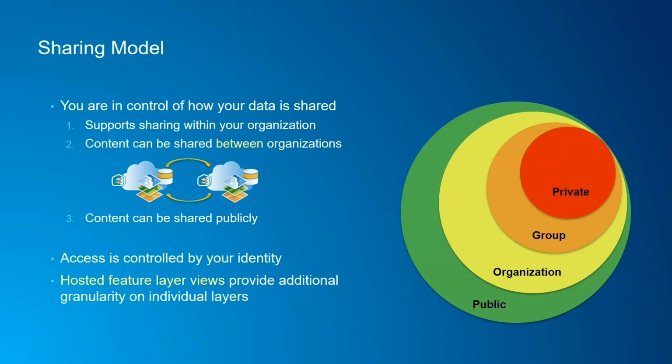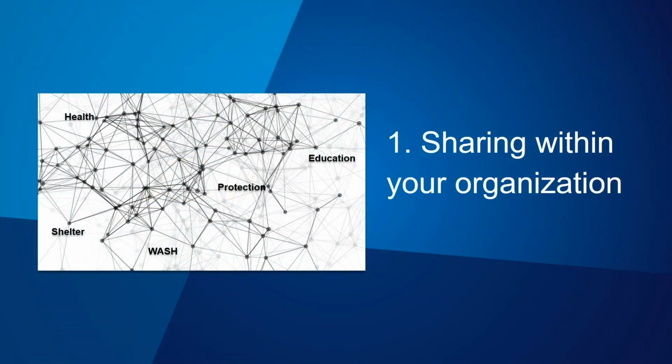So hosted feature layer views are another one of these things in combination with the sharing model that are really powerful in sharing information to the appropriate people. Again, to make our work more efficient and more insightful, I should say. So with that, let's dig into some of the capabilities through some demonstrations.